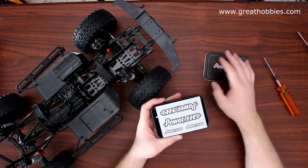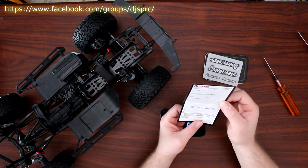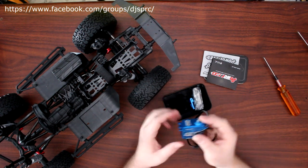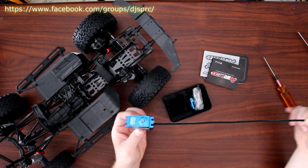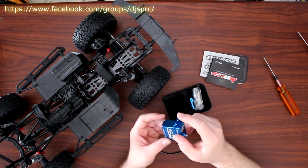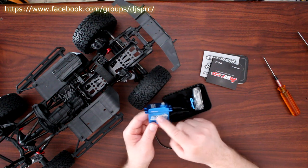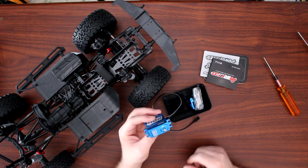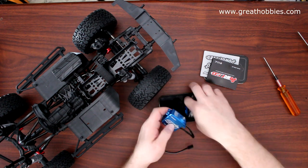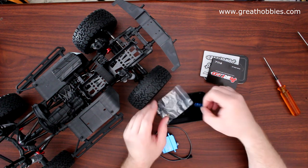It comes in a steel can with a set of stickers, Power HD branding, a digital servo manual, and a warranty card. The servo itself is completely blue, and the reason it's blue is because it's waterproof. It comes with a very long lead — close to a foot — and it's all aluminum casing: bottom part, middle part, even the top part. I have other sandbox servos that are waterproof but only have aluminum in the middle; the bottom and top are plastic. This one feels solid construction-wise.